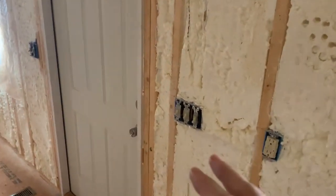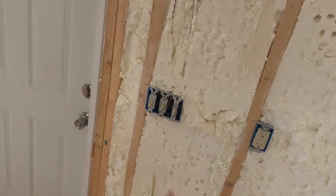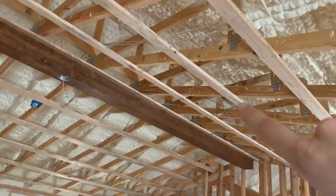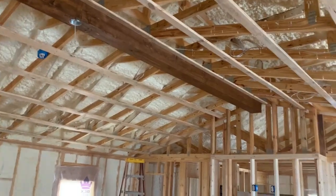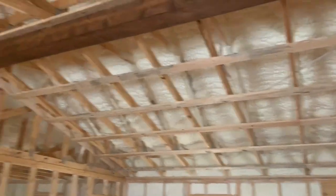But all the plugs and switches are in, and the only other thing we have to do to these, when we put the walling up, is pull them back out to cut out the holes for the wall, put them through the holes, and then put them back in. So there's that. But I'm not going to end the video yet. I'm going to get all the ceilings up and get the lights installed first, the can lights. And then maybe mention a couple more points, and then that will pretty much be it. But so far, everything is going good.